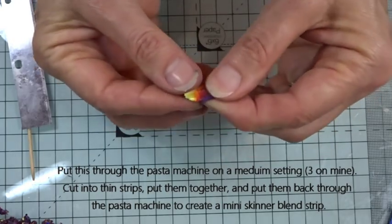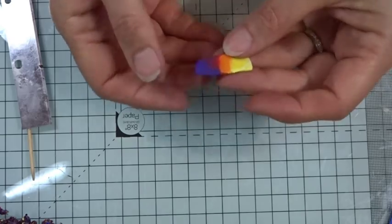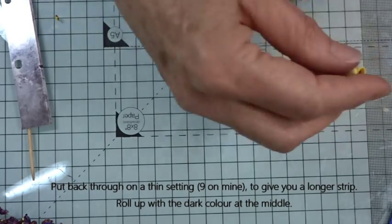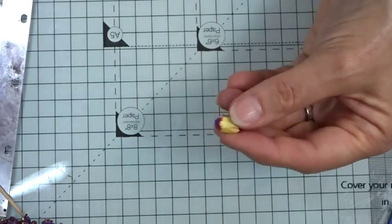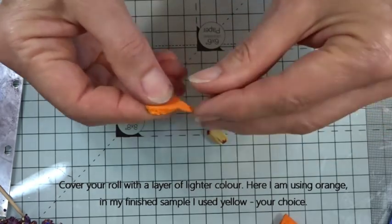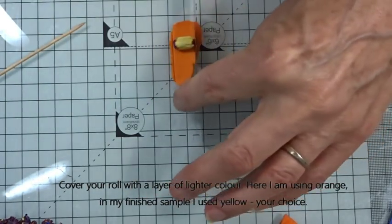We need tiny pieces. Put those through back on setting number 3. Put it back through that way on a very thin setting, so setting number 9 on my machine. And then I'm going to roll it up from this end. Create a tiny, tiny, wee little Skinner blend. And then I am going to take a little piece of my orange, put that through on probably a thin medium setting, it's probably number 4 or 5 on my machine. That was on 4, so I'm happy with that. So we'll just cover our piece in that.